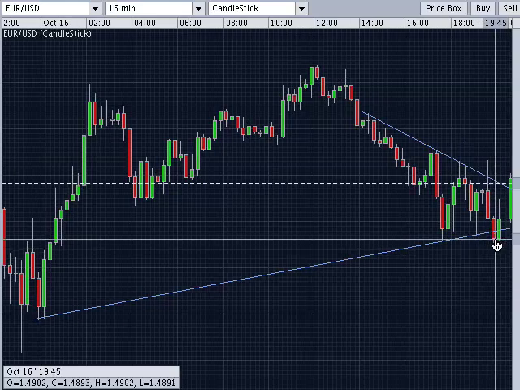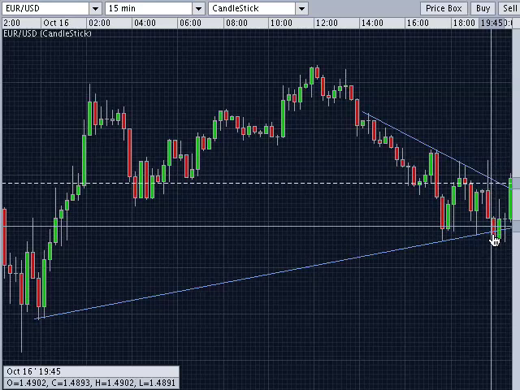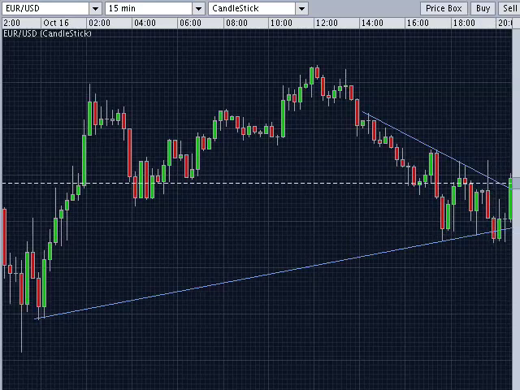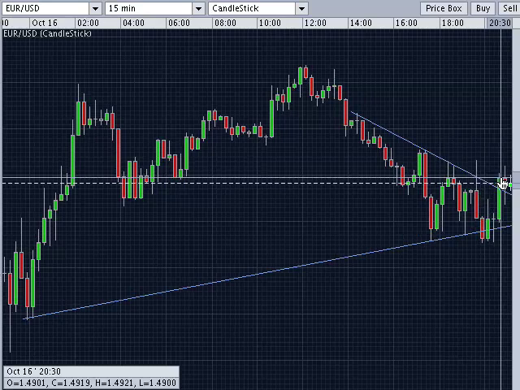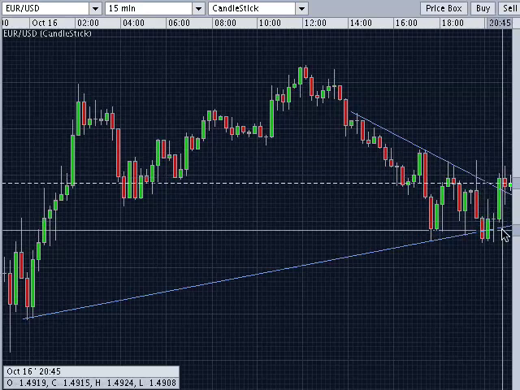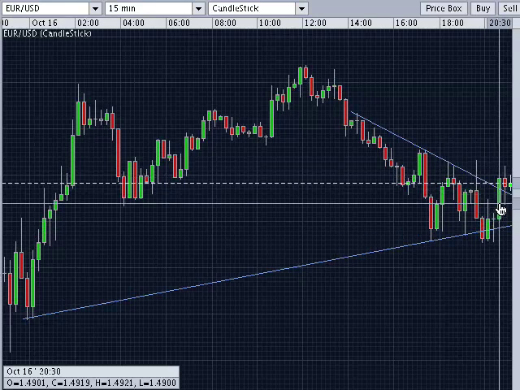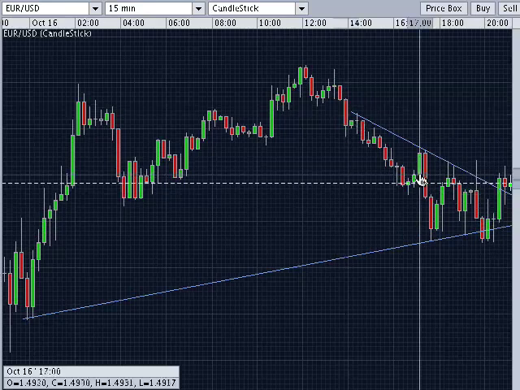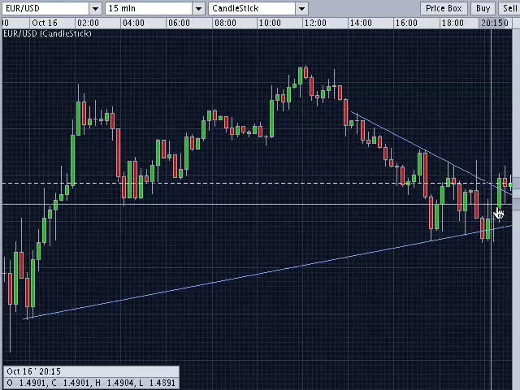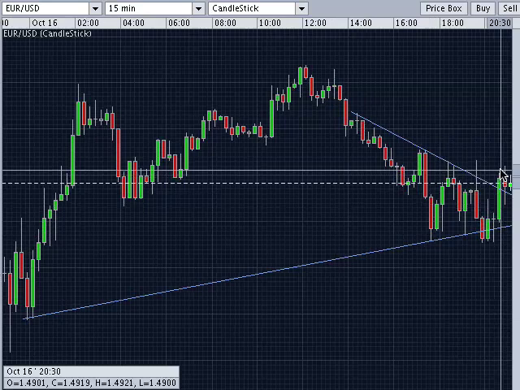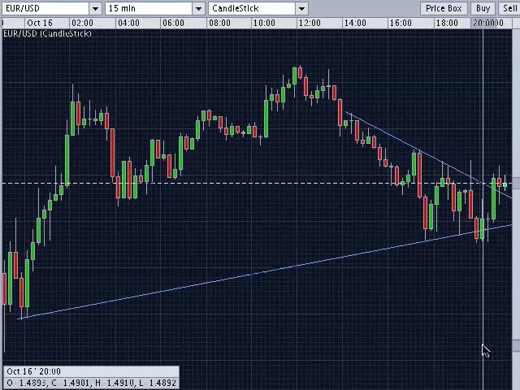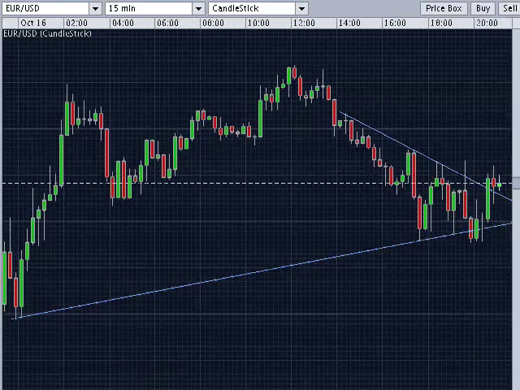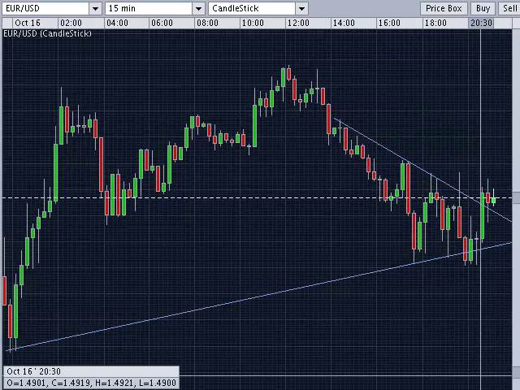Once again, we've got a break through the bottom trend line here. So it appears to be still breaking lower. But we've also got a break through the top straight after it. So you can see we've got a triangle forming. So it may be that we're coming to a breakout. We've got a bit of a trend down, but it's forming a triangle, so it's going to break out one way or the other. We just have to sort of wait and see which way price will go. And that's pretty much where we're at right now.